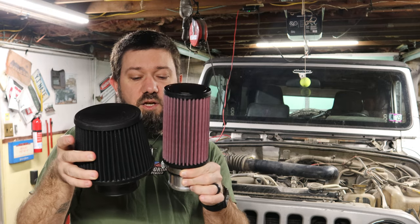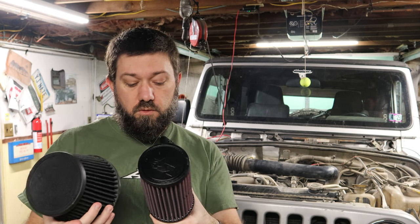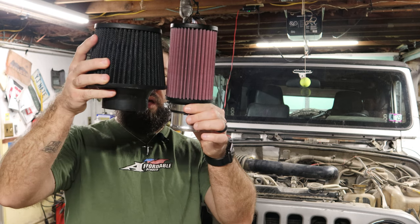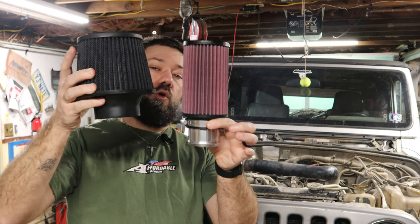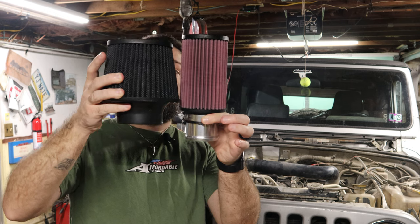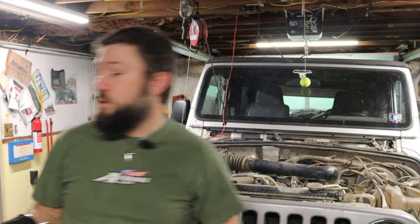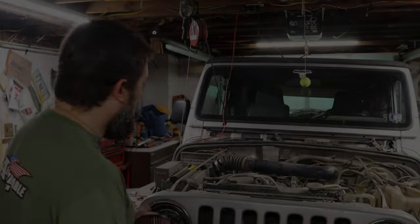Now, is this going to cause issues with airflow? I don't know. We're going to find out, I suppose. But if you compare, this is that extension that I had bought. This is the shorter of the two filters. From base to top, this one's a little bit taller, but it's a lot narrower. Right? The outer diameter is a lot smaller. What that means is I have a lot more room to work with.